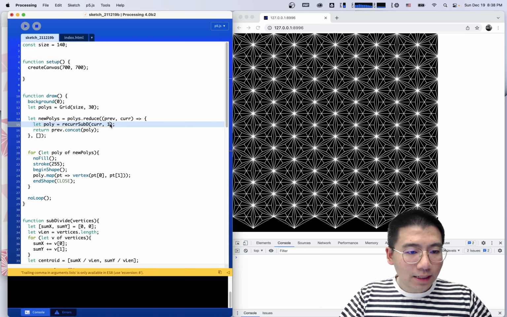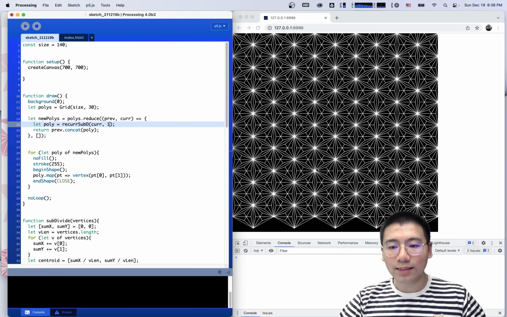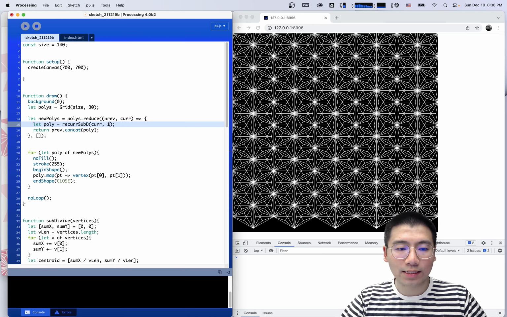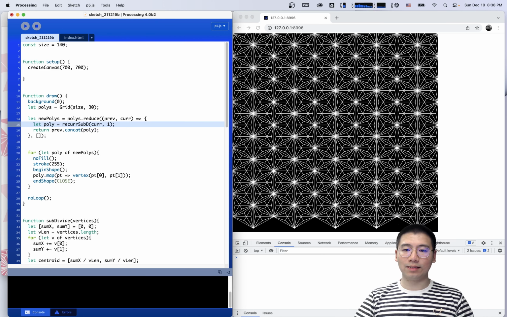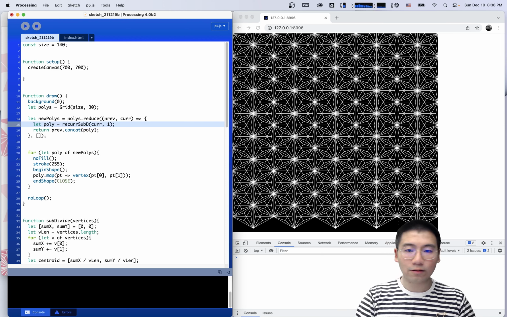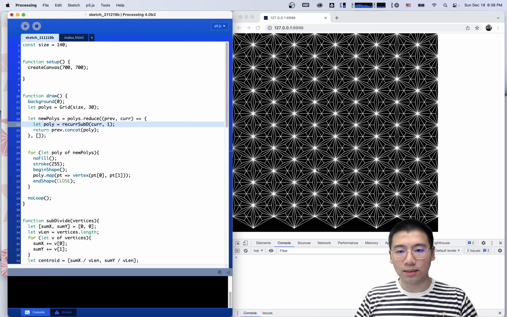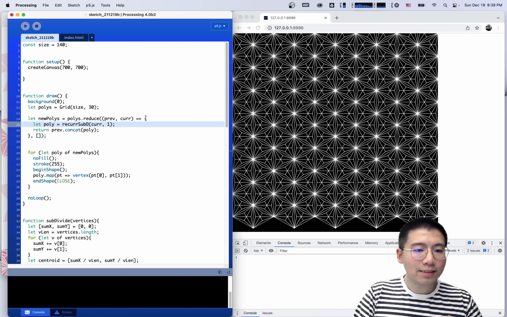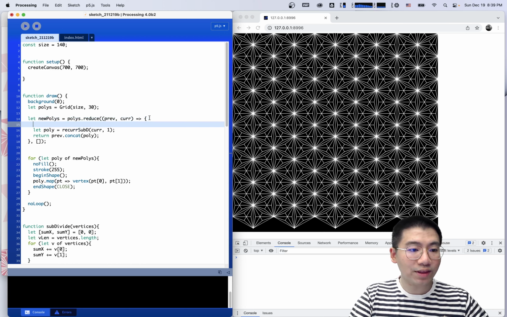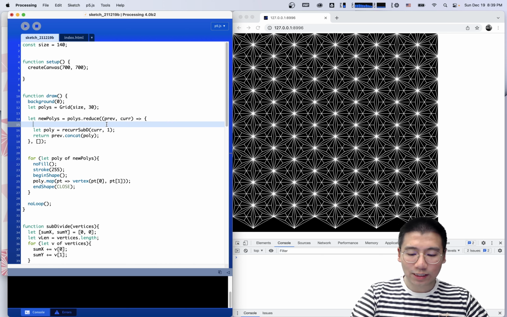The next thing is I want to make it randomized. I don't want all of the polygons to share the same iterations, because this makes the whole pattern look very plain, very general. I want it to look varied. So inside here, I prefer to create a random value, then put the random value into this iteration.